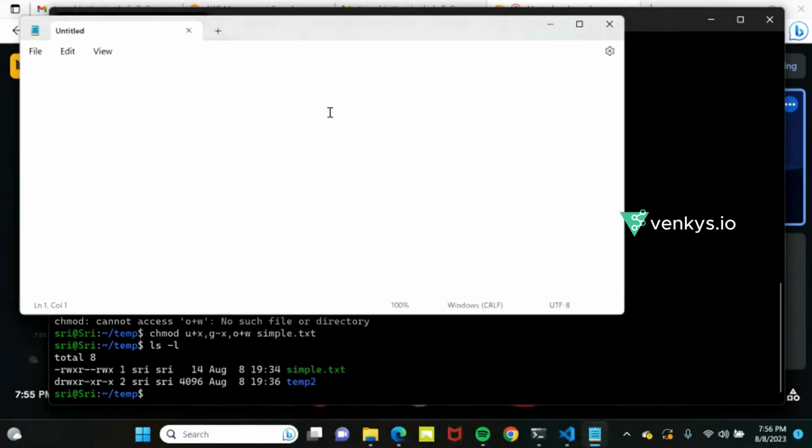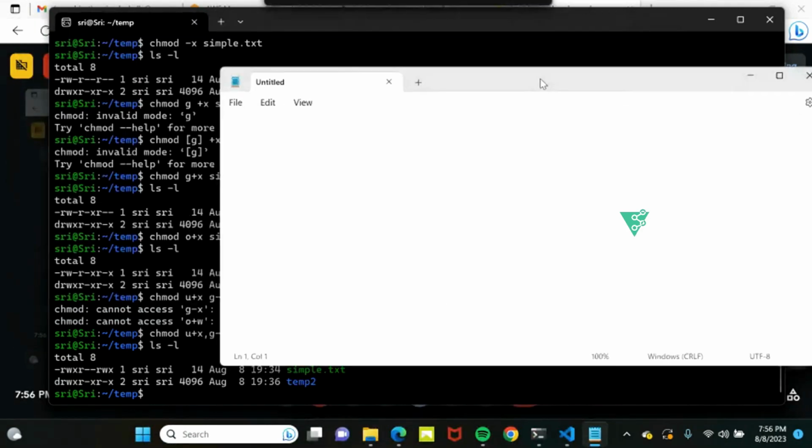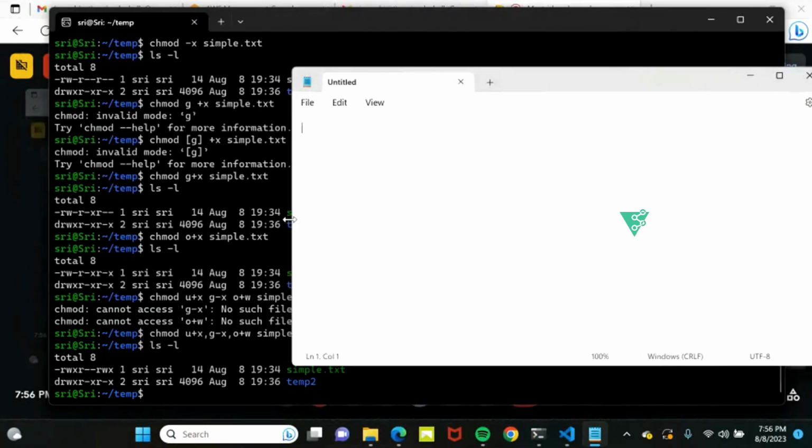How do you represent 8 in binary? 8 in binary would be, 8 divided by 2. Good, keep going.